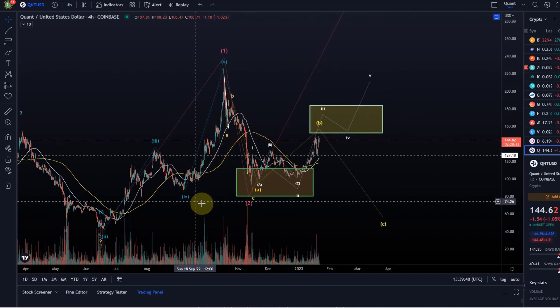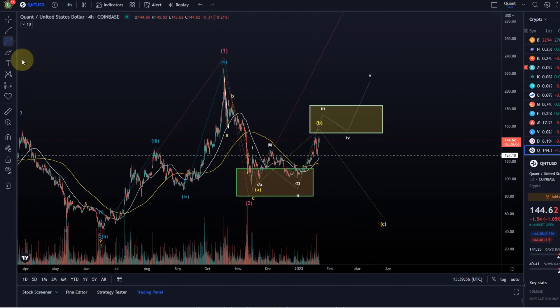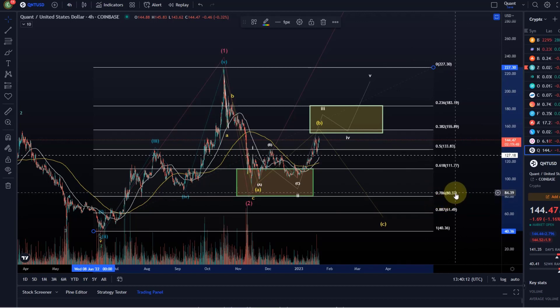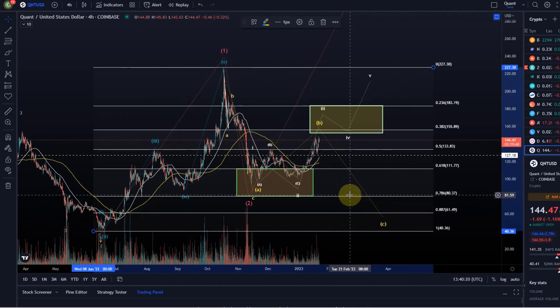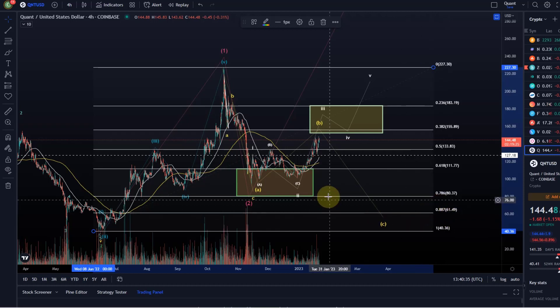For everybody who's new, just a reminder that my view is that QNT is in a larger bullish scenario here. This is valid as long as we're holding the $80 level. I could allow it to go down to the $61 level — that's the 88.7% FIB level — but going below the 78.6% will cost the chart some reliability and will mean higher risk. Most so-called 1-2 setups are failing if the price drops below the 88.7% FIB level or retraces more than the 78.6%. The 88.7% FIB level is really the last resort where the bulls or the bears, depending on which trend you're looking at, can turn around. It can still work out, but it's all about likelihoods.